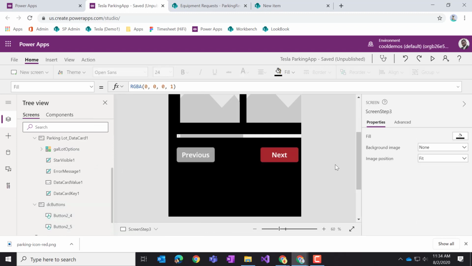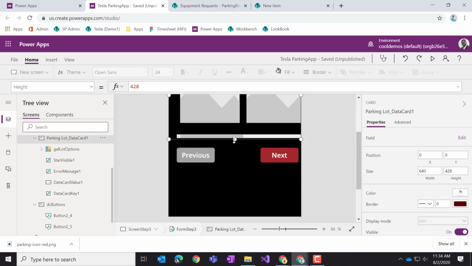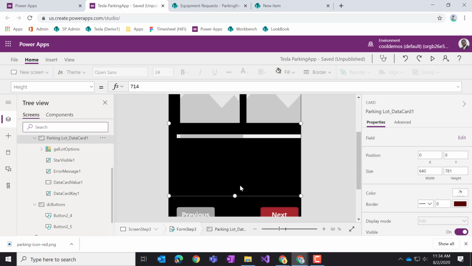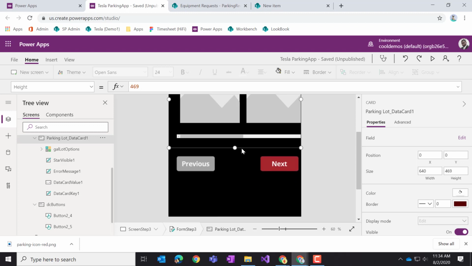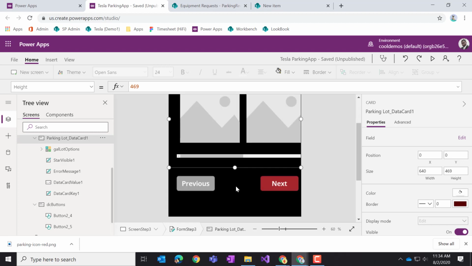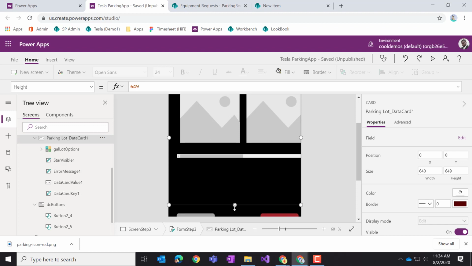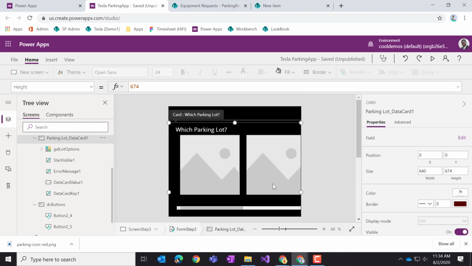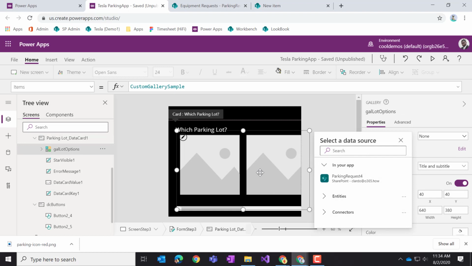Now, they seem to be in the same position, but here's the benefit. The benefit is if I go to this data card, and now if I need more height, you notice how my buttons just adjust based on what my other siblings are doing within this form component. And that's a very nice experience, and sometimes a must to have when you're dealing with dynamic data in that way. Okay, so here, let's go ahead and finish building out our data card.